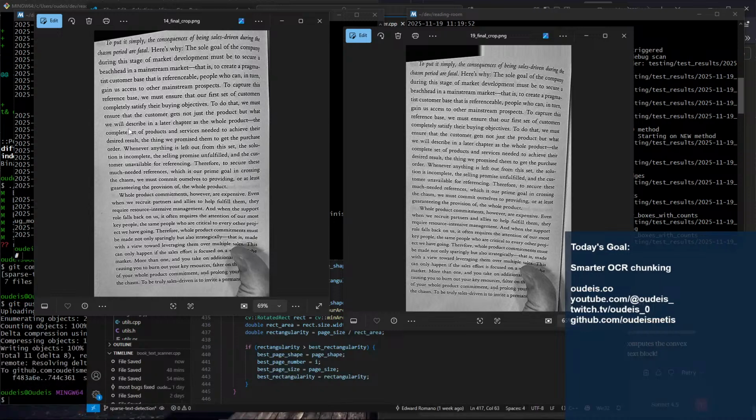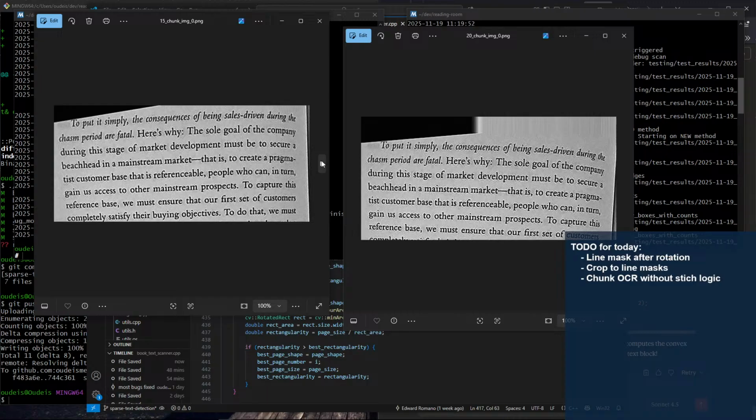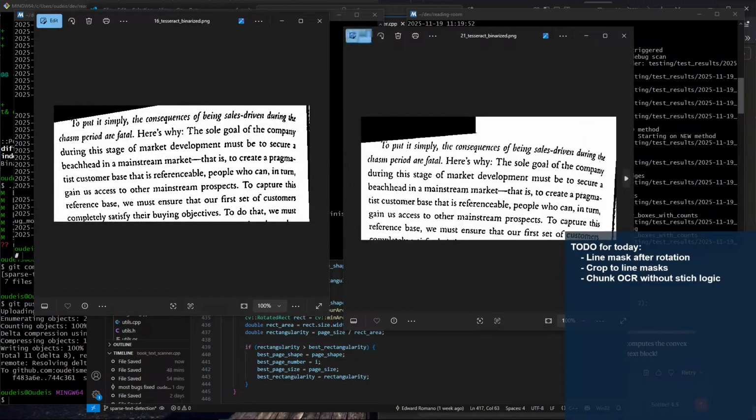Overall, this one's better rotated for some reason. When you consider how flat this bottom line is, whereas this one is skewed just because of how it's being held. But either way, when we go to crop, we still end up with something like that.